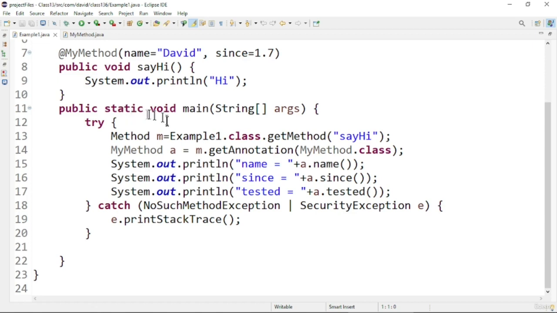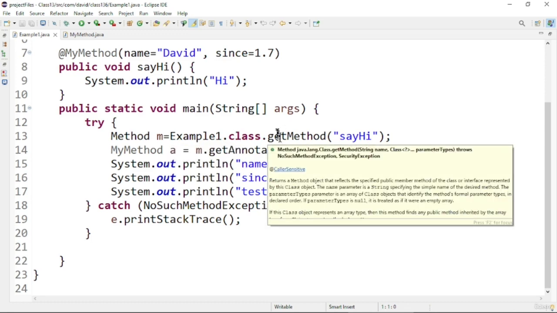After that let us go to the main method of this program. In the main method I am using a process called reflection. Reflection is a process by which we can change the runtime behavior of the object. Here I am trying to access, at runtime, whatever annotations the objects have, so the annotations of the particular object will be fetched. Now let us see how I am accessing them. Here I am using the dot class notation to get the class object of the particular annotation.